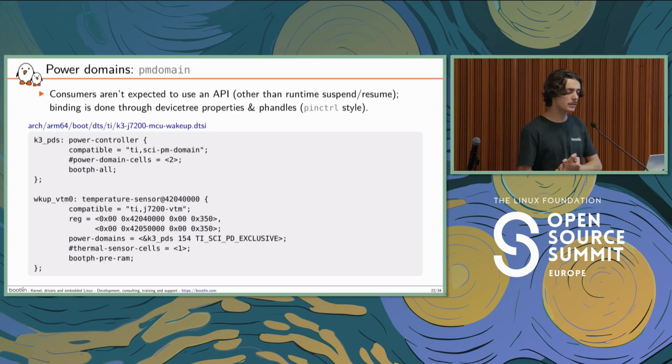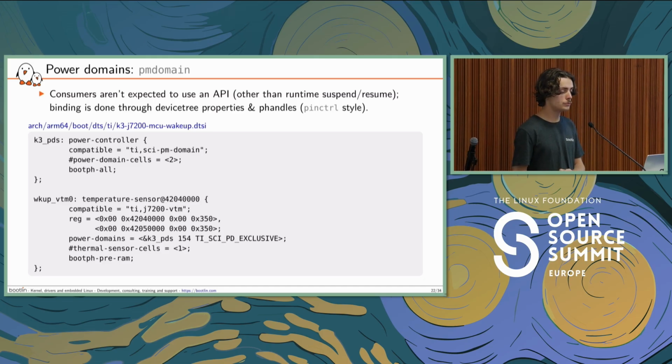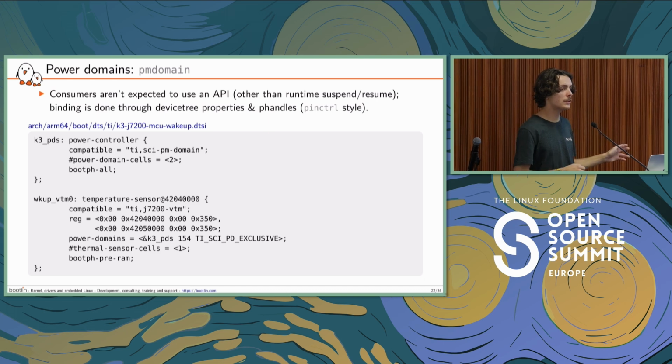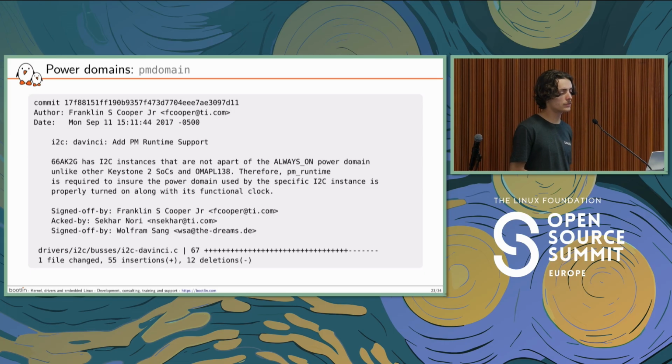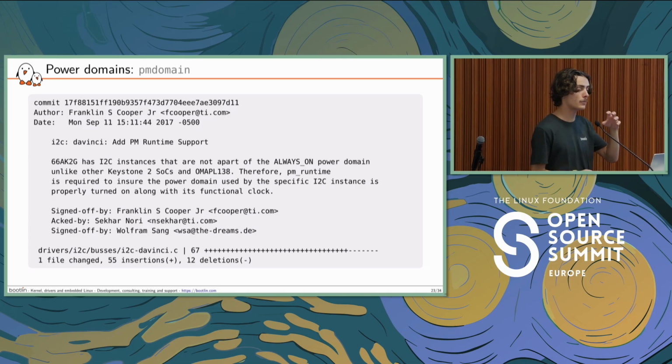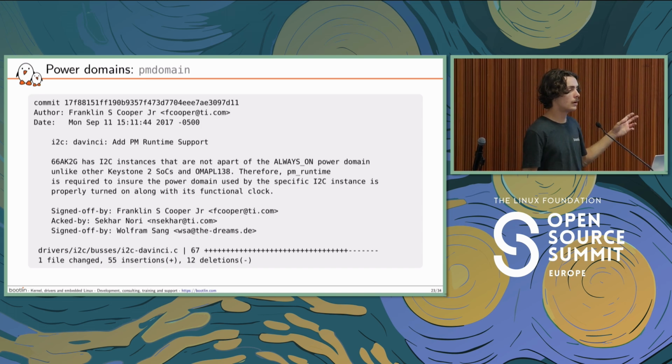So that's how it looks, and notice that the compatible, if you go and have a look, doesn't have any genpd or PM domain calls. It's all done implicitly. It must, however, do runtime power management calls. So I took some driver, for example, this I2C DaVinci controller, and it does explicit PM runtime calls just because someone is using power domains. And so you need to do the right calls for the power domains to be activated at the right time. So that's just one example, again, of someone that uses runtime PM without any callbacks.